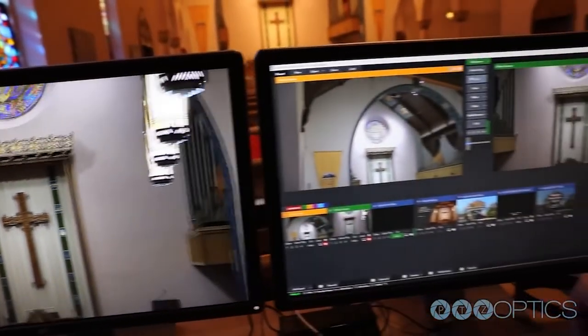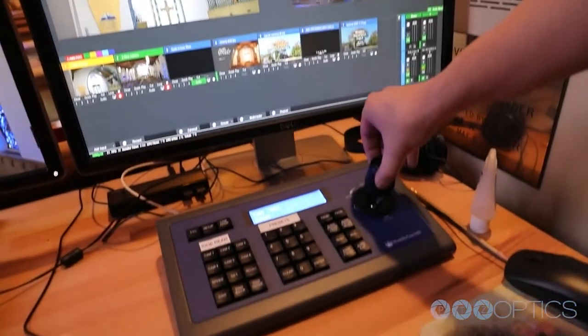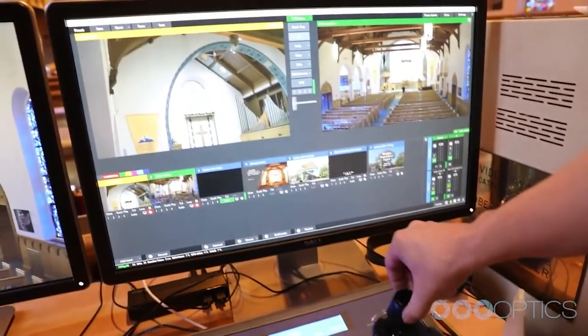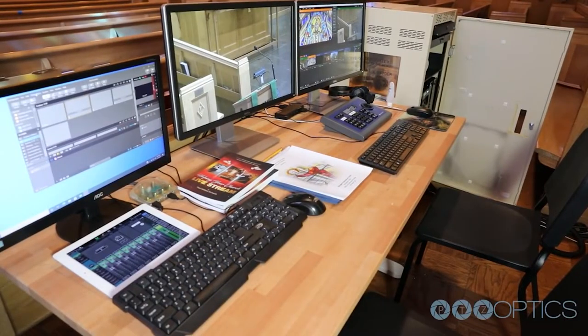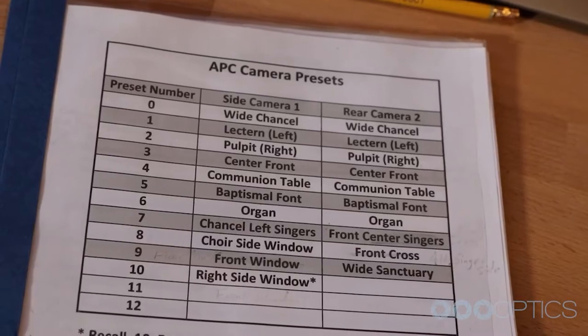And I also understand you're using NDI to connect ProPresenter and vMix together. We're using NDI for two things. Number one is to connect vMix to ProPresenter, so the two computers are separately wired connected. The second reason we put NDI in is to be able to run a computer and a display in another part of the building, should we need to. With COVID, we're going to have a seriously restricted participation when we get back to in-person participation. So we use NDI for overflow, to be able to connect to a projector and a computer in a different part of the building.